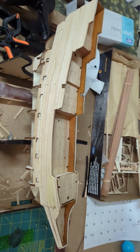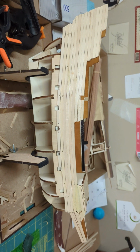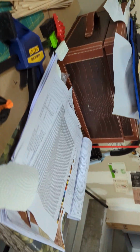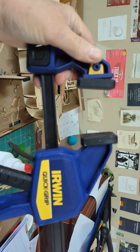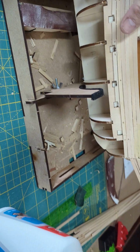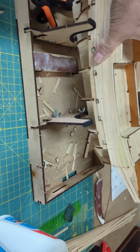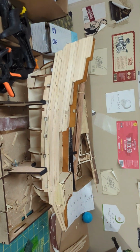First of all, if you're going to do a ship, I would start with the easiest one, which is the Golden Hind. Second of all, you're going to need lots of clamps. I got clamps everywhere. And my favorite clamp is this little baby, the Irwin Quick Grip, which is very handy to have. Second of all, the stand to lay the ship in. You're going to probably want that. It makes life a lot easier if you can set that up so things don't fall apart.